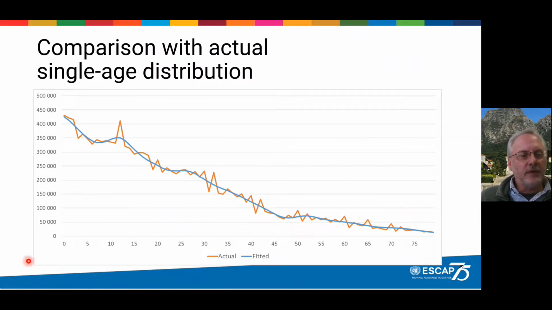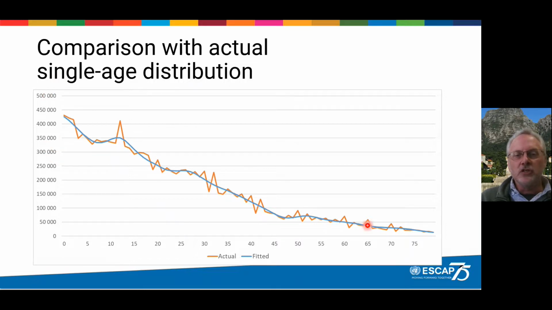In the case of the Zimbabwe 2012 data, however, we did actually have the original actual data. And this is shown in this plot here. This is a plot by single ages from the Zimbabwean 2012 census, going up to 79, and the counts enumerated by single years of age.